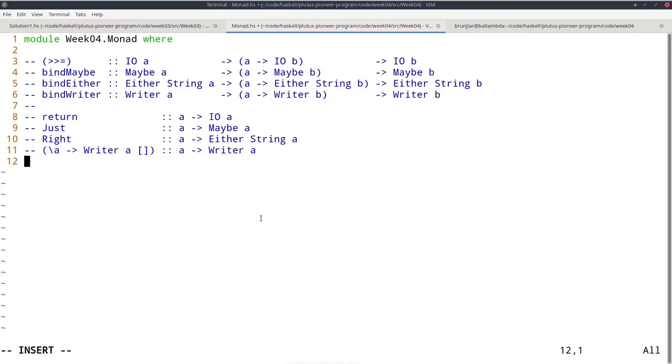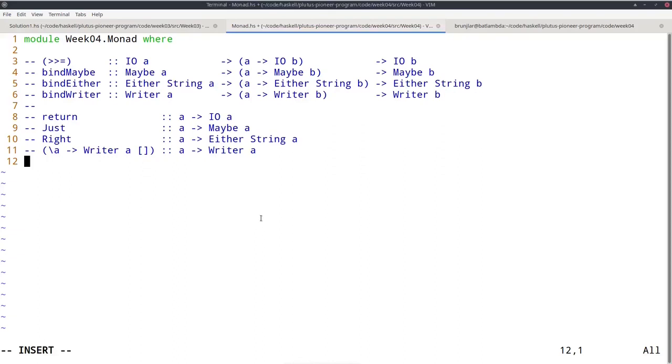And they always had the same shape. You take a computation of the type of computations you're considering, it results in A, and then a function from A to another such computation that results in a B, and you can bind the two together to a computation that results in B. And how this bind works depends on the case.